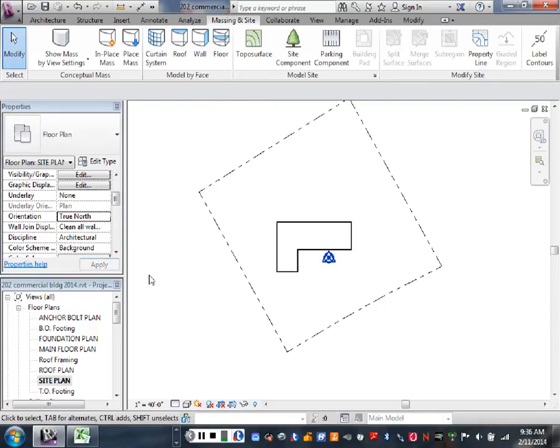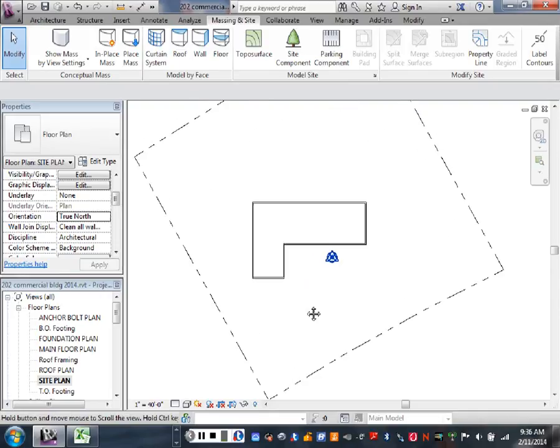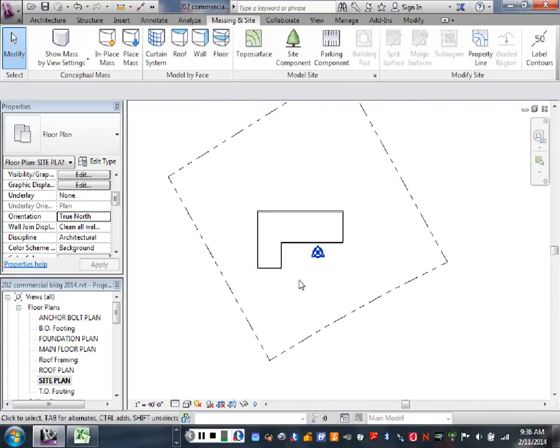That's going to put our building in relationship to true north. I want the front of my building to face onto 3M Drive, so I want this front line of my building to be parallel with the 3M Drive property line.